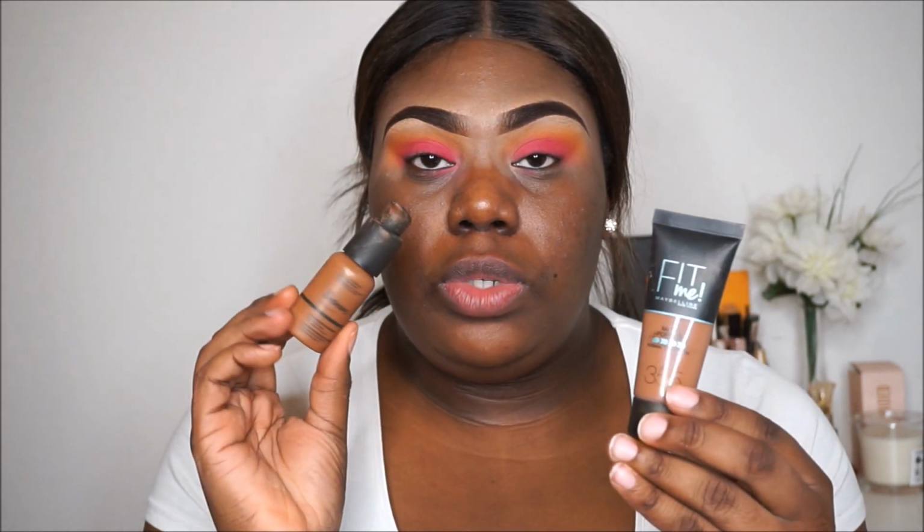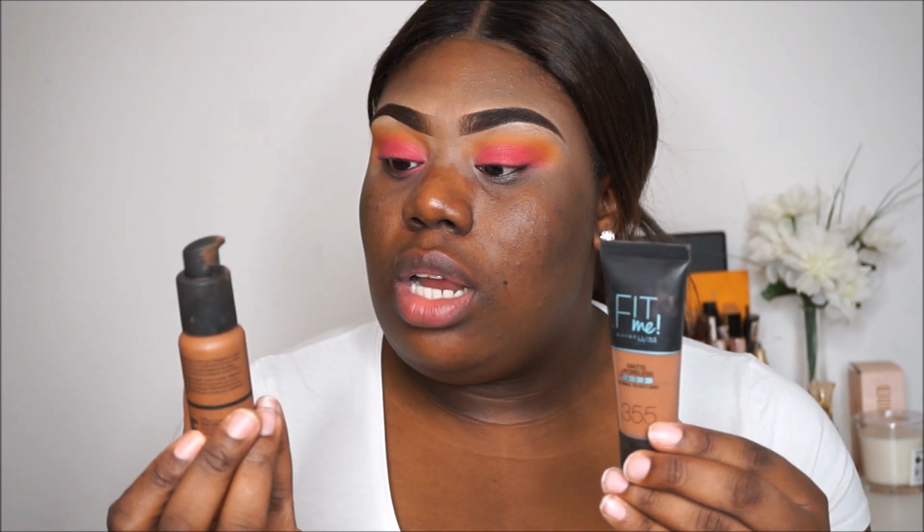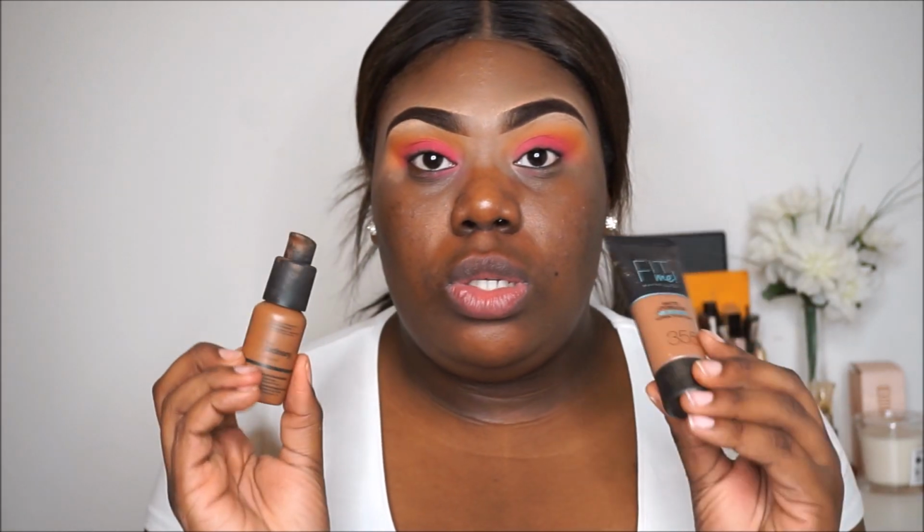So now I'm gonna do my foundation, and I'm gonna be taking my usual combo of Maybelline Fit Me and The Ordinary Colours full coverage foundation in the shade Pecan and 3.2 Neutral. I'm gonna apply this onto my face off camera and then come back.